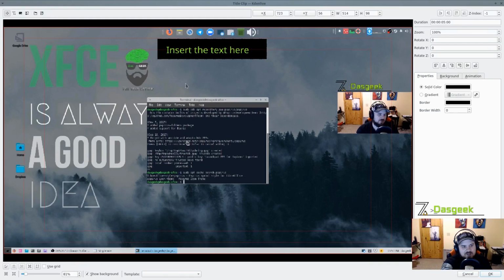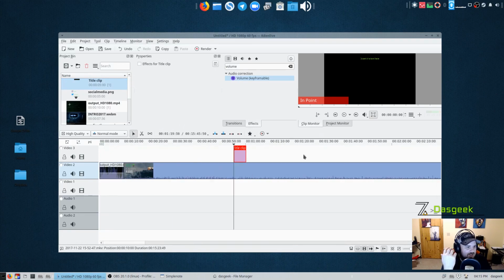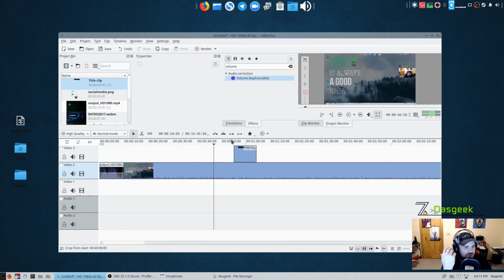So let's say that something was on the screen, like a video game or something, where there are so many colors it's hard to see the text. You could add a black line in there. Of course, you can do animations and things through here with your text as well. You can add images, documents, whatever you like. Once you click OK, it's going to show up over here as a title clip, and then you could just drag that over top, and then we can decide how long we want that to be. And when we play it, it will show up here in the preview, and you could see the insert text here. So that's how you insert text.